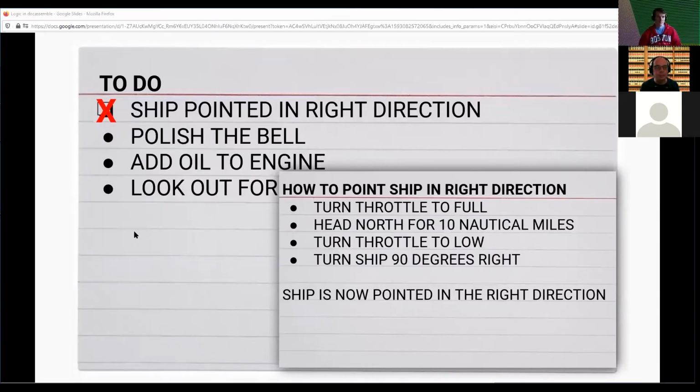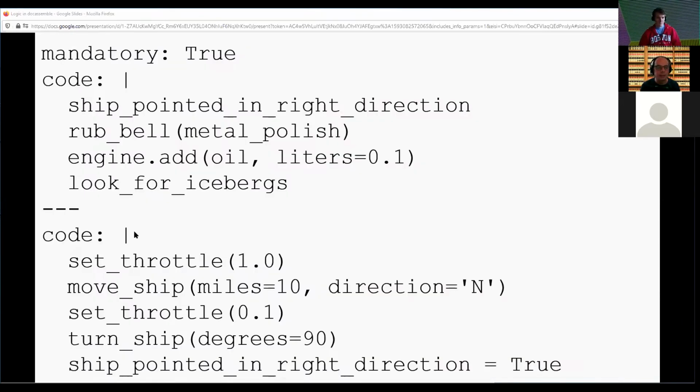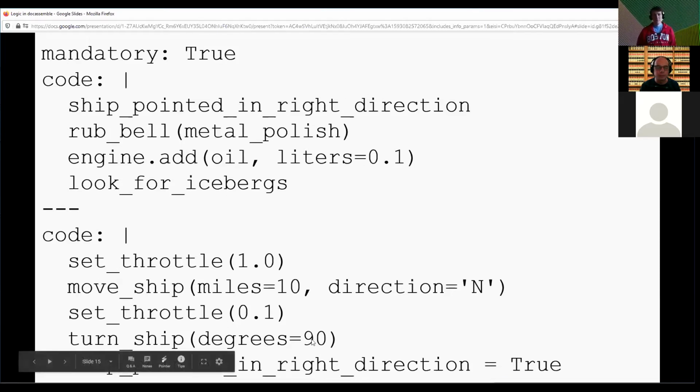This concept of solving that problem with a checklist item is analogous to this programming style that I use all the time. And I think most people use it, but some people kind of avoid it, which is to have little indicator variables that are set to true when they're defined. And so your mandatory code block just asserts the ship should be pointed in the right direction. So if this variable is not defined, go out and define it by doing these steps. But if it is defined, then the code just executes past it very quickly and goes on to the next thing.